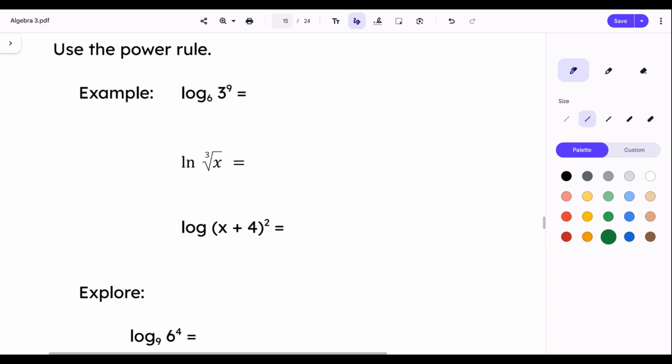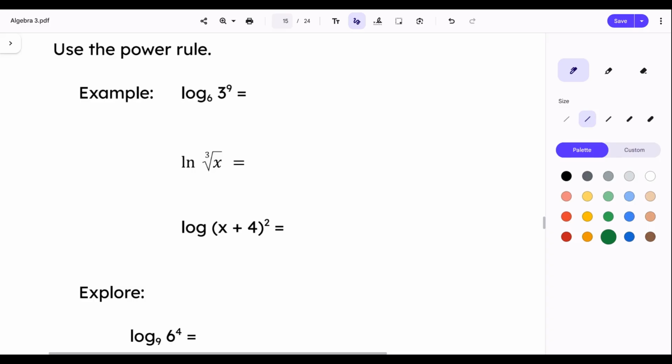Here's what I mean. On that first example, see how it says log base 6 and then 3 to the 9th power. 3 to the 9th power would be a really big number, because you're taking 3 times itself 9 times. I mean, 3 to the 3rd power is already 27. So it starts to get really big really fast. So it may not be in my best interest to work with 3 to the 9th power because that's going to be a really large number. I maybe don't want to deal with that.